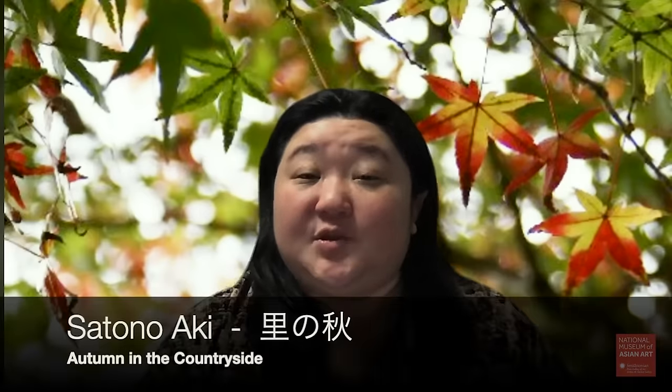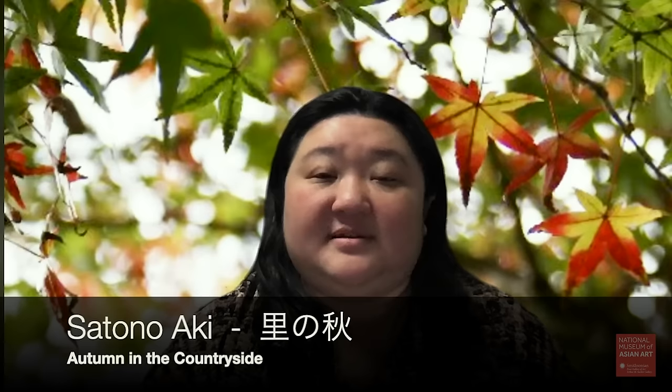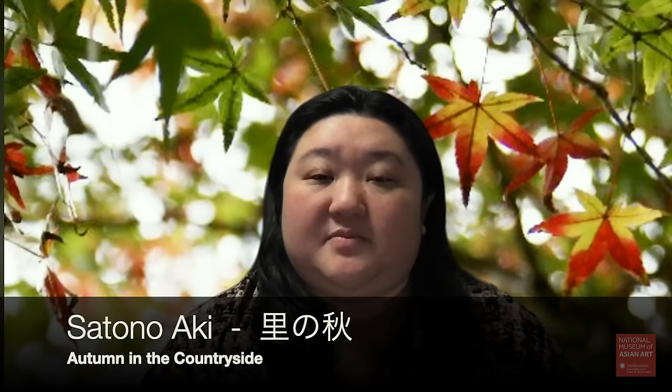Umi means the sea. As you know, Japan is a country surrounded by the sea, like Taiwan, and this song is about how big the ocean is and wondering how to get to the other side of the ocean, which is a foreign country. Sato no Aki means autumn in the countryside. Japanese people love seasons like spring, summer, autumn, winter. And this song is about autumn.